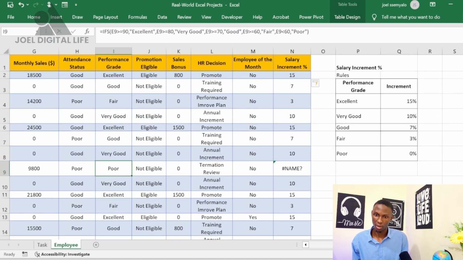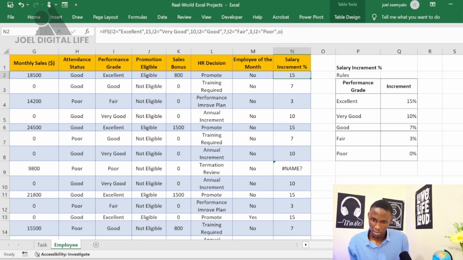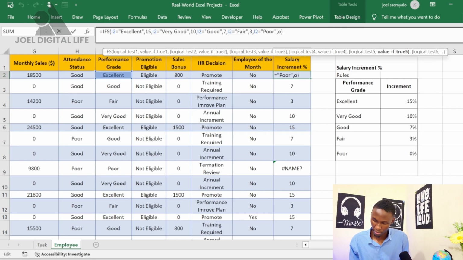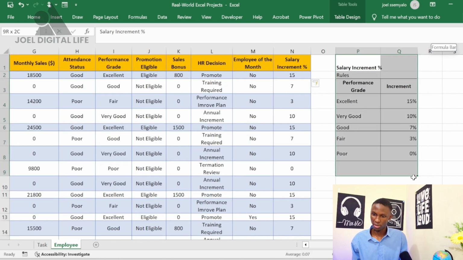Okay, I'll go back here in the formula bar and edit this. As you can see, now it's okay. Okay, now we're done with our bonus task.